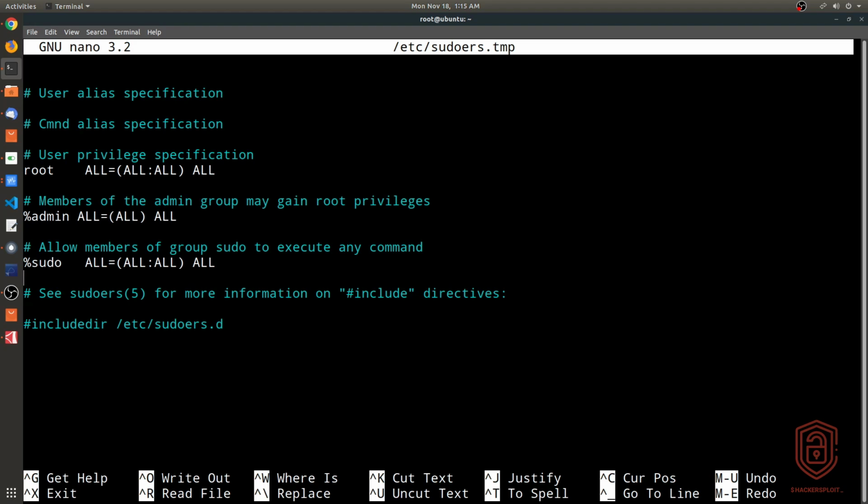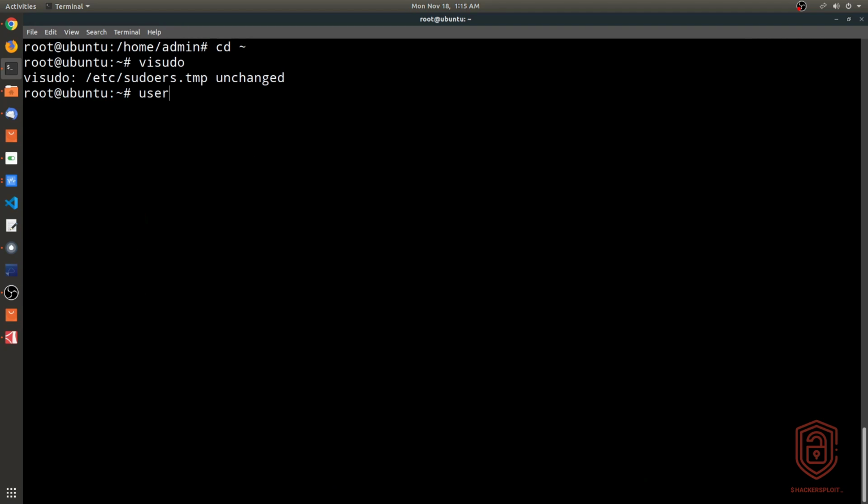Now, I can do that, or I can also add them to the admin group, which would be better. So again, we can customize the various commands that we can specify, and I'll get to this in a second.